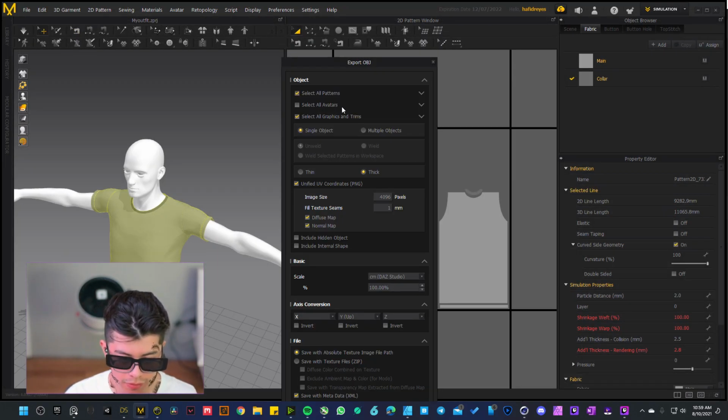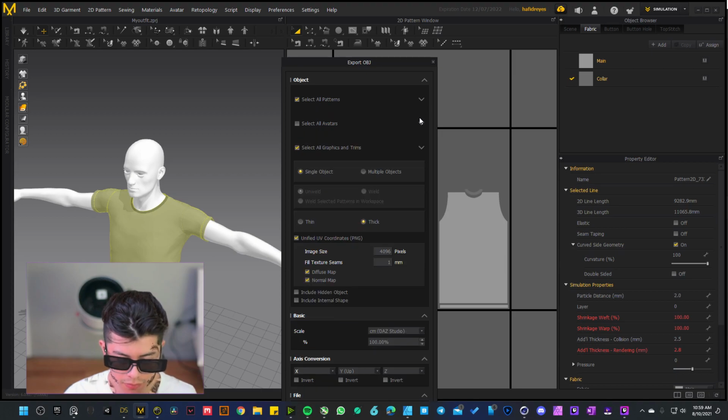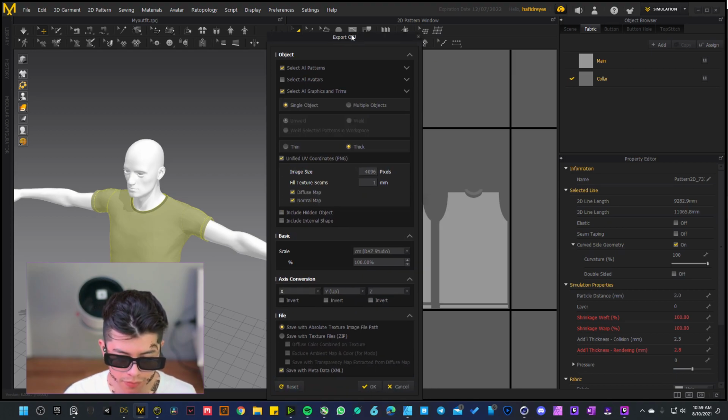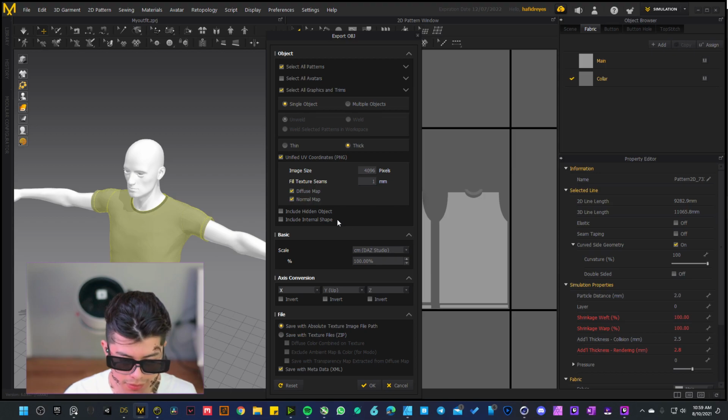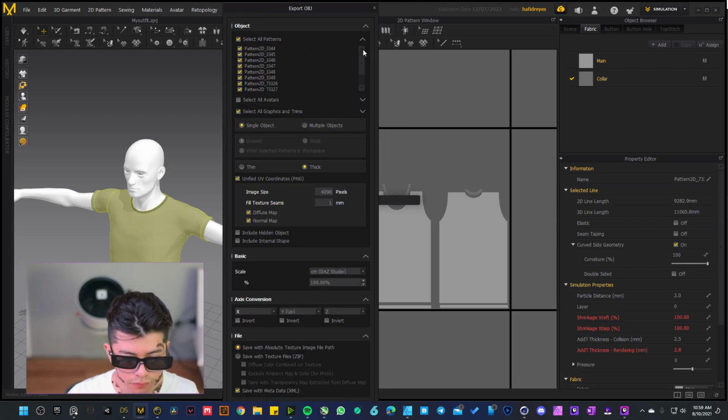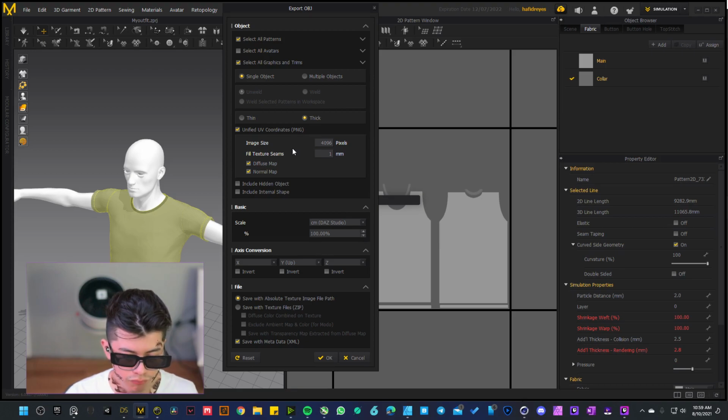Okay, let's select all patterns. Let's do the tops. No, I don't need patterns. What am I missing? Include hidden object. Include internal shape. What am I missing? We don't need the maps.